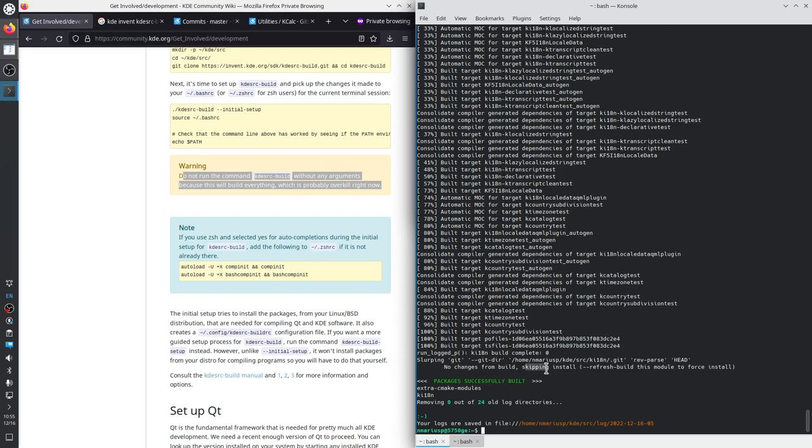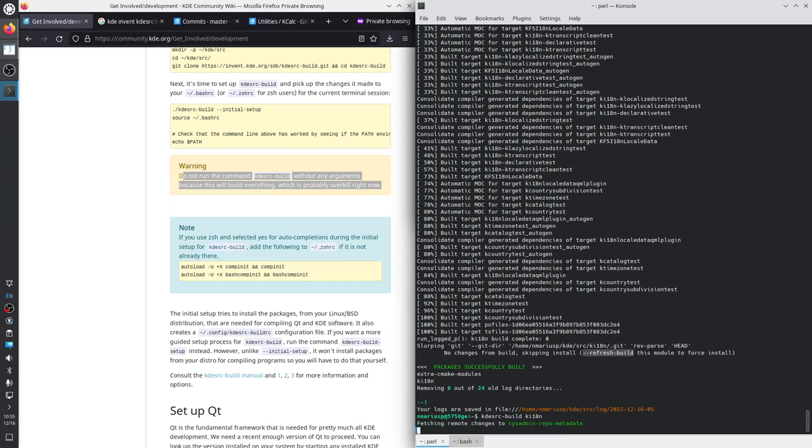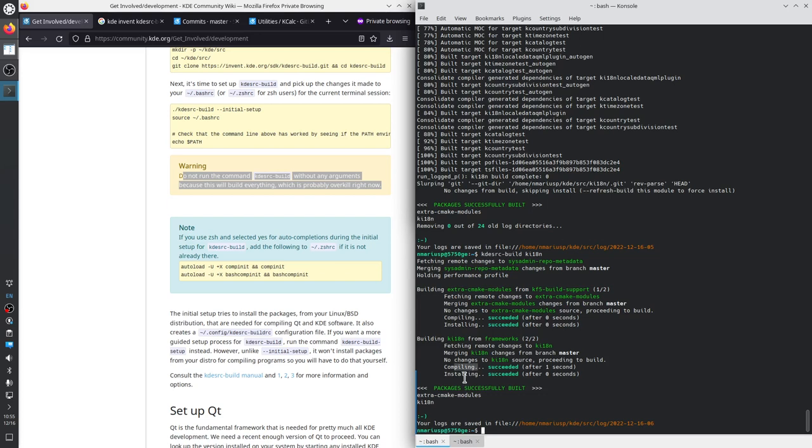It says skipping install. If you really want to run make install forcefully, then you would need to use the parameter --refresh-build. But you need to know to run it with the command line parameter --debug, because otherwise it will not say anything. So you saw some compiling, you thought, yes, it compiles and then it installs things, but no, it doesn't install anything. So nothing at all, not even a file. The whole make install phase was skipped. And you need to go --refresh-build in order to actually install.